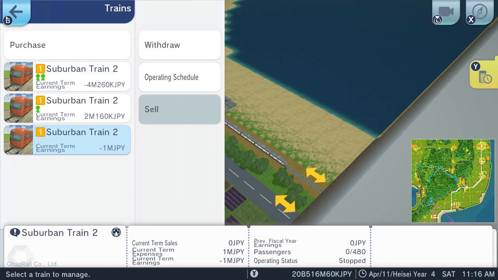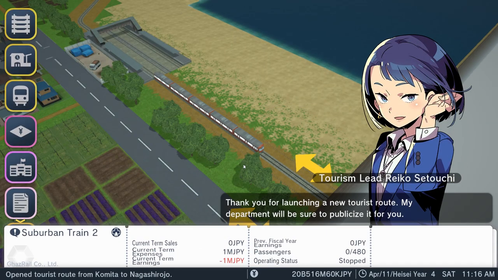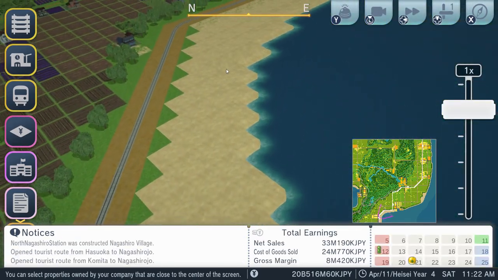So for right now, all it's going to be doing is bringing people from out of town here, from Kamita, all the way up to the castle. But at least it'll be generating revenue at the moment. So that will be a plus.